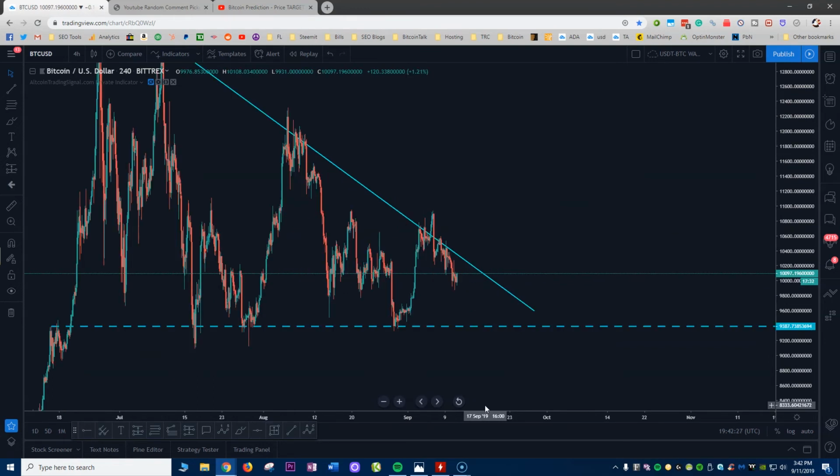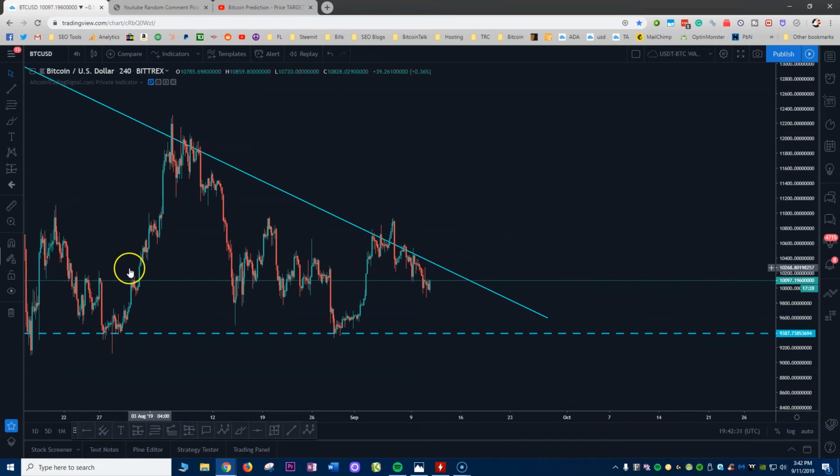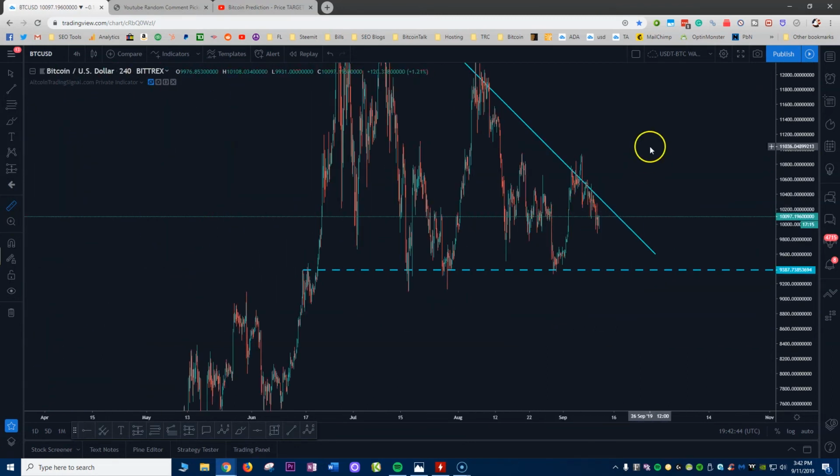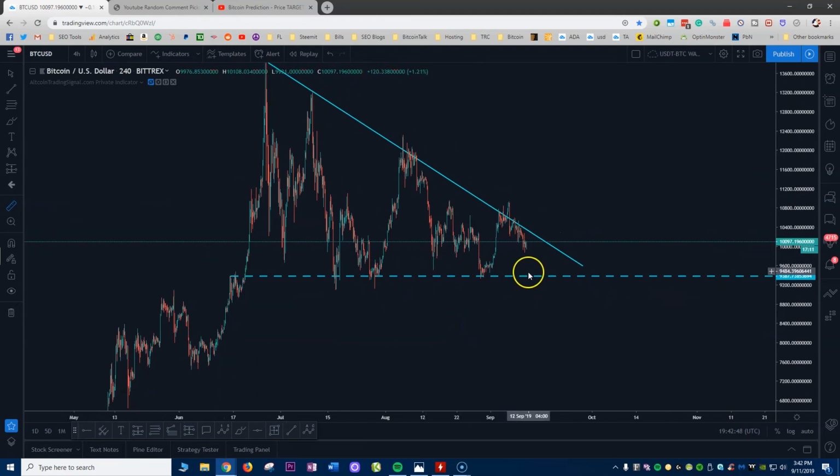So at this time, if you're manually trading, I would just sit on the sidelines because the risk to reward ratio is not quite there. The potential profit you're going to make is maybe 2%, but the potential loss is going to be around 7 or 8%, and you're not even quite sure what it's going to do from there, because what chart patterns have taught us from what I just showed you is it's going to break below even further down.